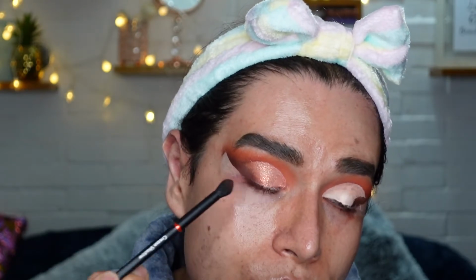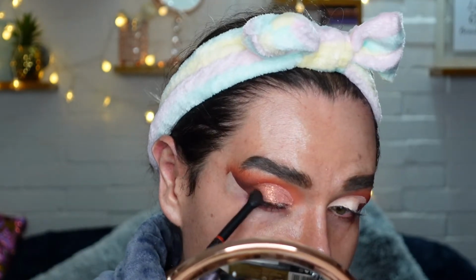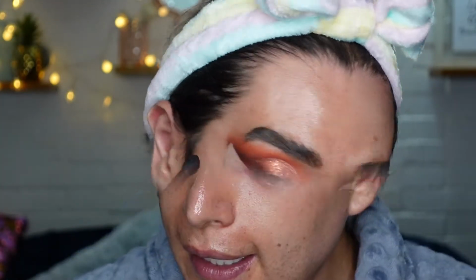I'm just like dragging it. I want to have some sort of epoxy eye effect. Honestly, I can't complain. I'm super happy with the result of everything. Take a look at that. I need to apply mascara and liner. I'm gonna go back with those two steps done. What do we think now that I added mascara?